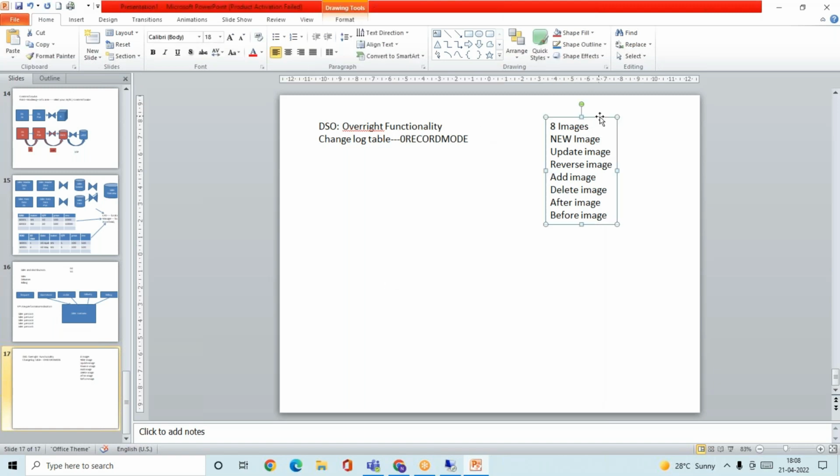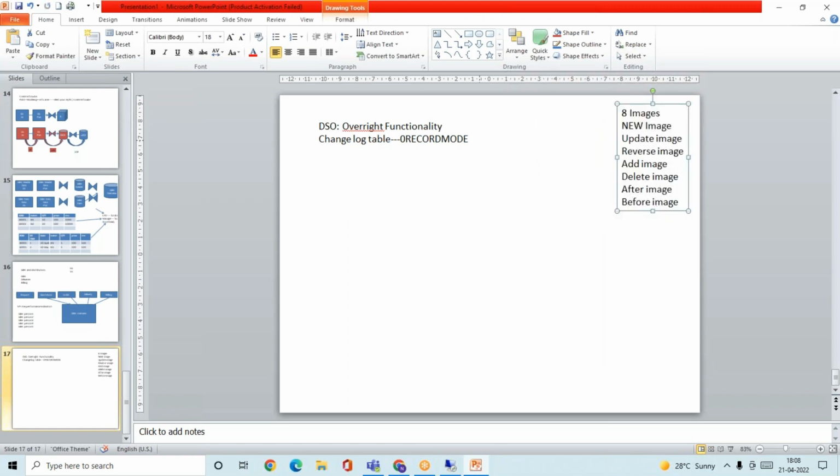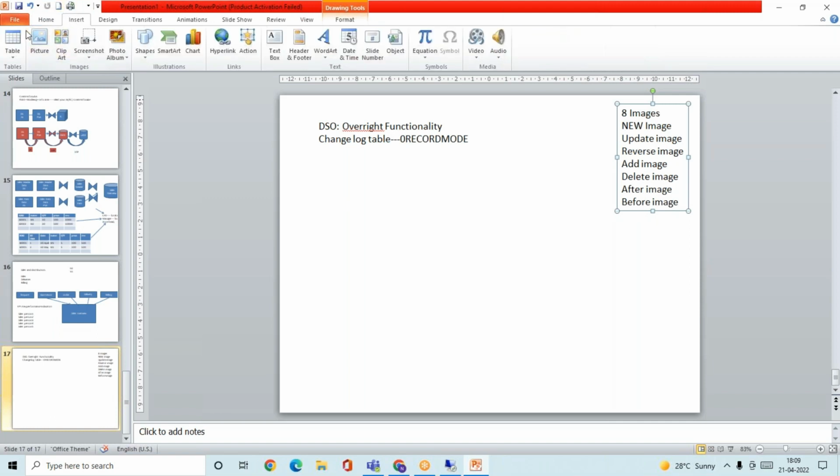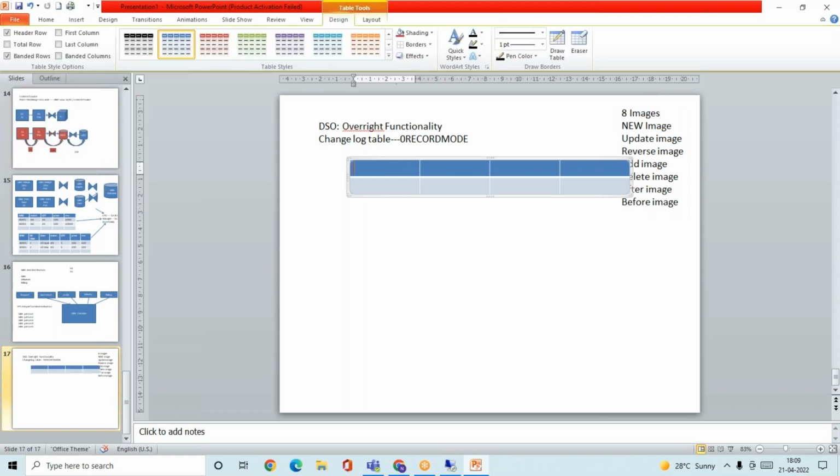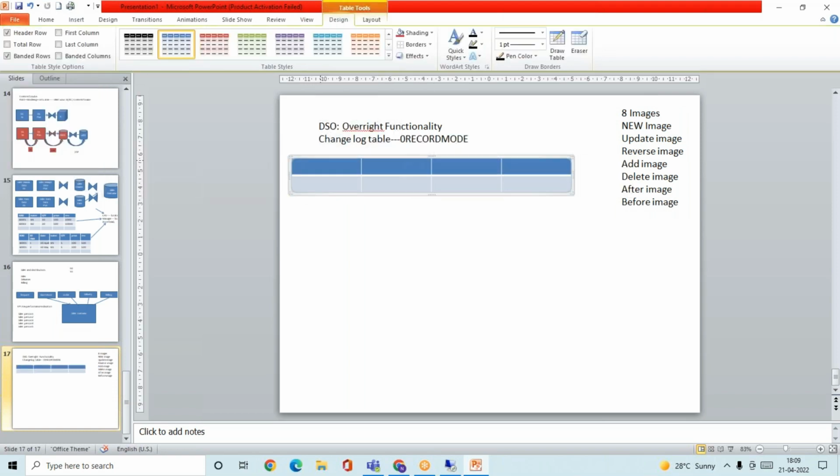So what do you mean by images? Okay, in this override functionality, suppose I have customer ID, product ID, vendor ID, and sales revenue.